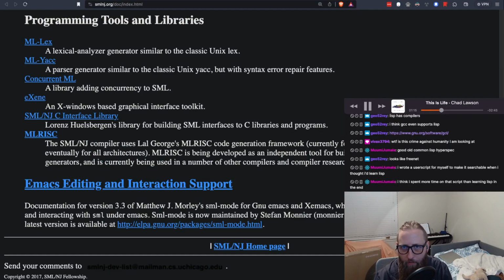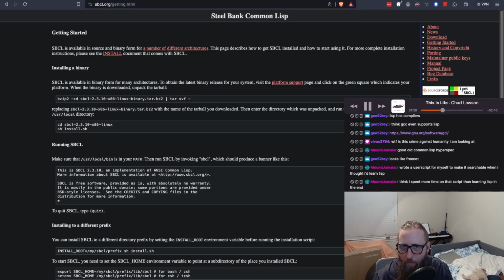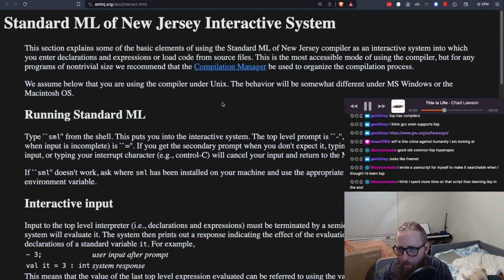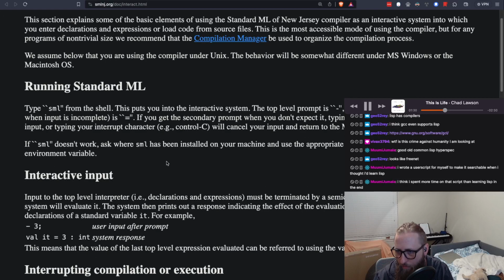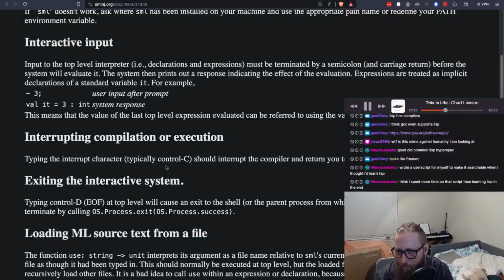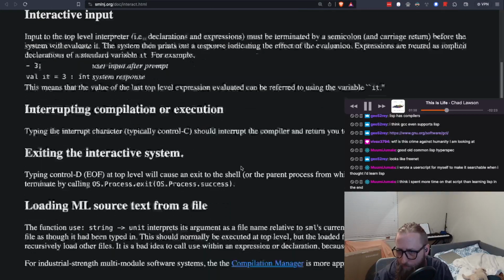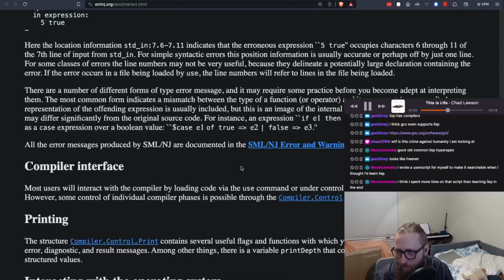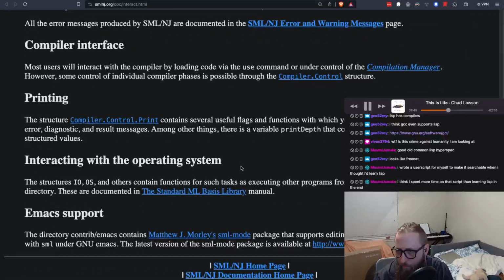Let's close our Racket and Common Lisp and SBCL. Okay, running standard SML, interactive input. Loading ML source from a text file, compiler interfaces.